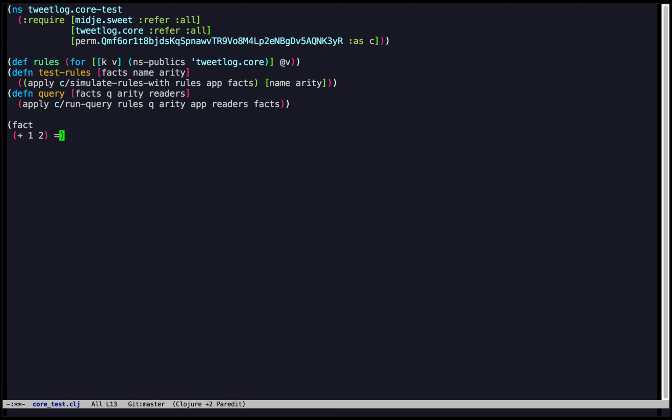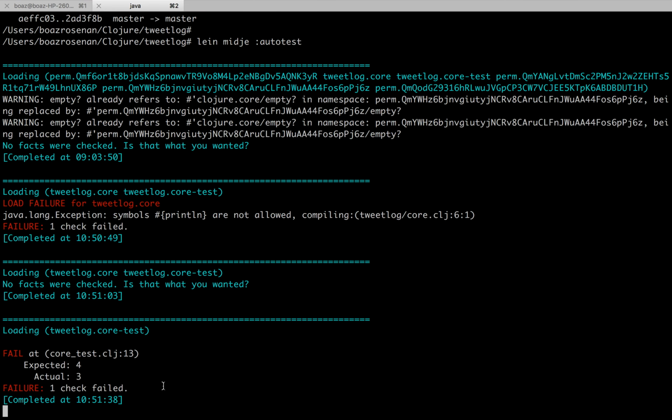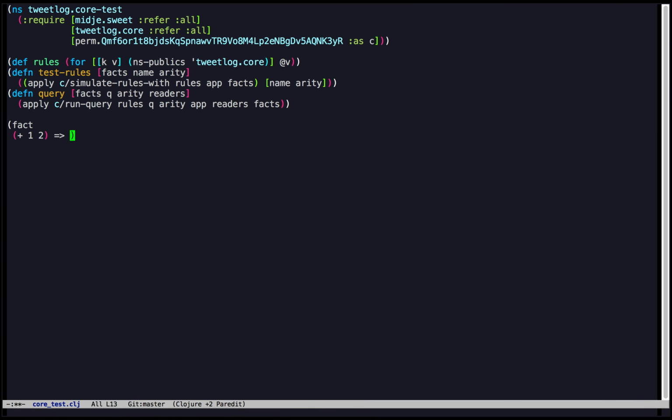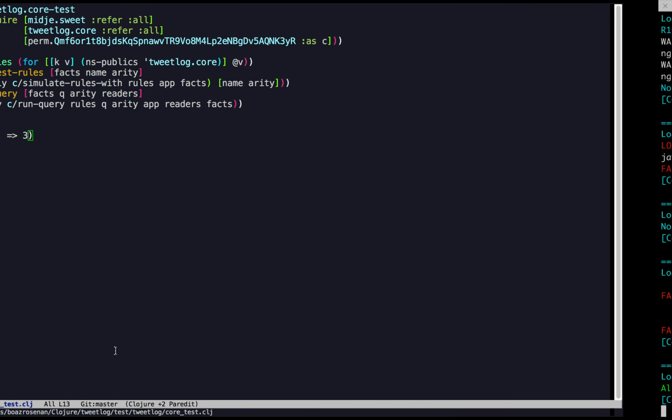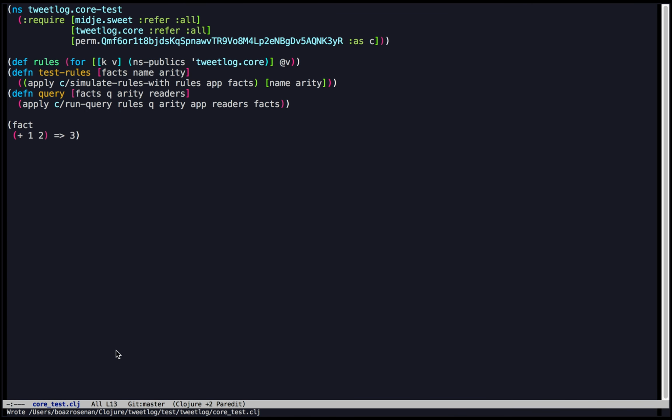So 1 plus 2 gives me say 4, and here you can see that this fact is not true. I change it to 3, and everything passes. So in code where everything passes, these are indeed facts. Okay, and I have these two convenience functions that I'm going to use later for my tests.